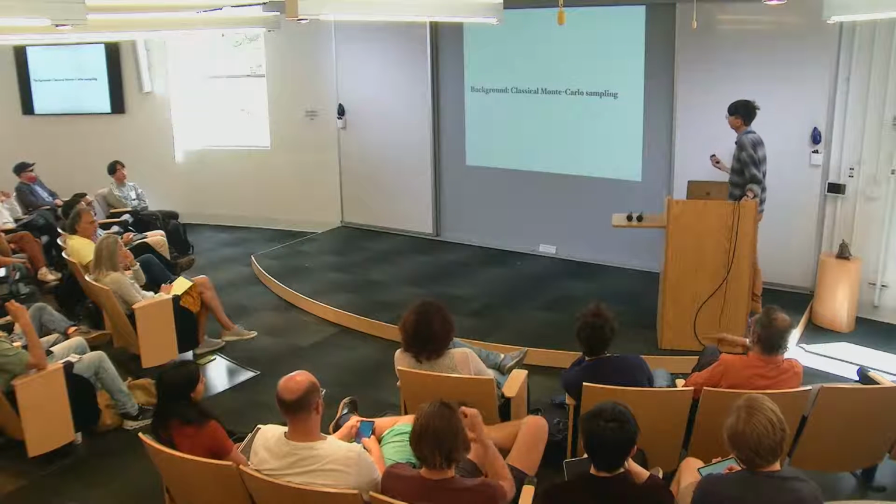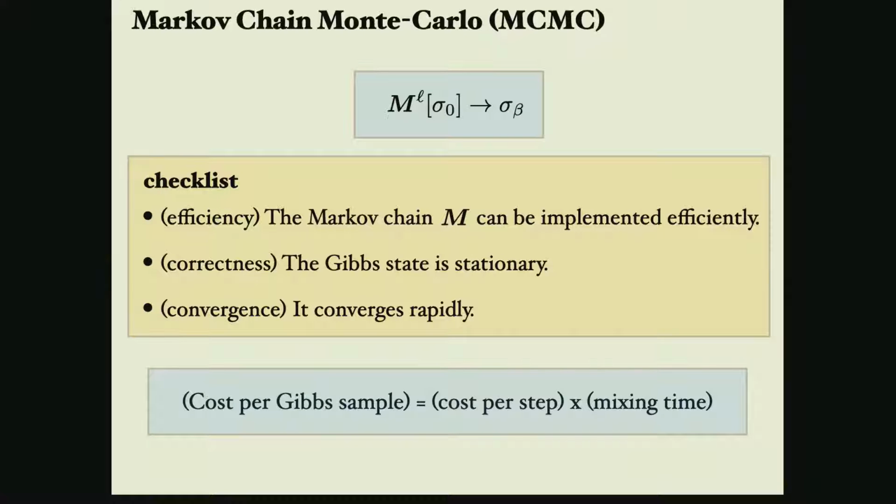Right, so to begin, to set our stage for the quantum version, let's start with the classical one. This is all textbook material, I'll just very quickly review it. Markov chain Monte Carlo, often called MCMC, is the following idea. You want to implement a Markov chain, a stochastic matrix, such that if you repeatedly invoke it, taking the product of it, it converges to the Gibbs state.